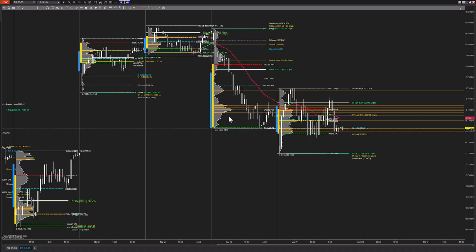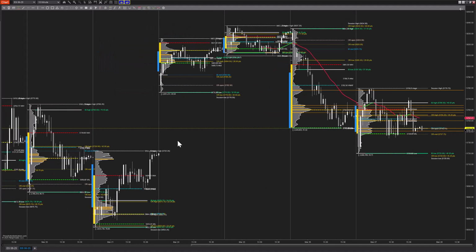Again, it's just like high volume nodes. You've got to know where they are. If you get down into a 1 minute chart, you lose track of it. You've got to have a higher time frame for reference to see, here's that high volume node, right? It stands out here as well. But you can see, you get a visual reference for what kind of day we're having, right?